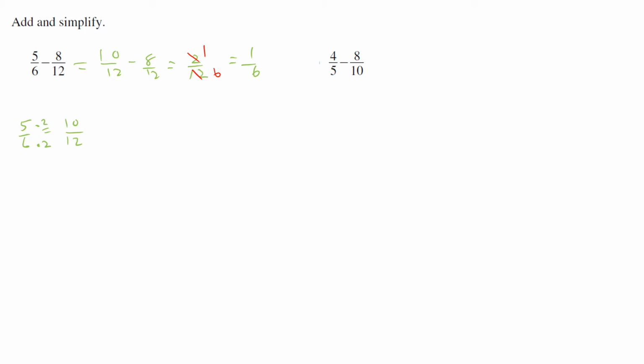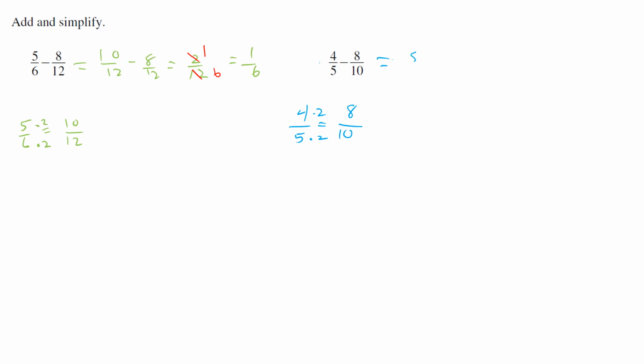All right, next example here. We see that, again, the denominators are going to share a factor. So I've got 4 over 5 minus 8 over 10. 5 times 2 is going to be 10, so that's already a multiple there. So I only need to change that first fraction again. So 4 over 5 equals something over 10. 5 times 2 is going to be 10. What I do to the bottom, I have to do to the top. 4 times 2, so that's 8 over 10.